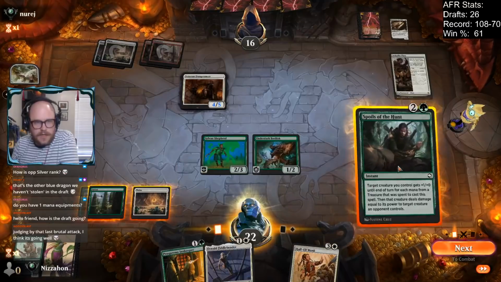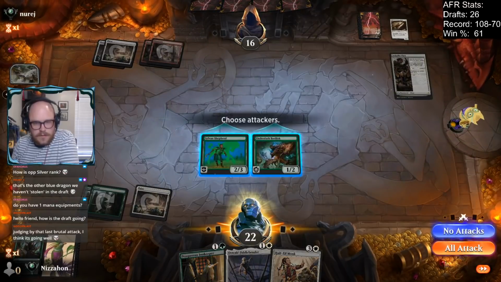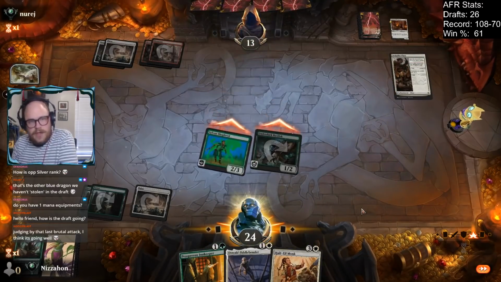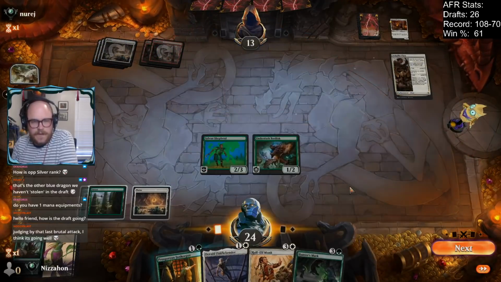Alright, so yeah, we're going to kill the 4/5. Attack, but we're in trouble. I mean, Paladin class is a tough one to beat. We do have Minimus Containment, but that's it. And, yeah, our deck doesn't really have a bomb.